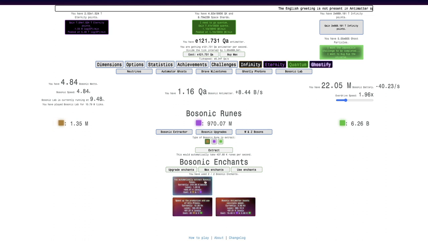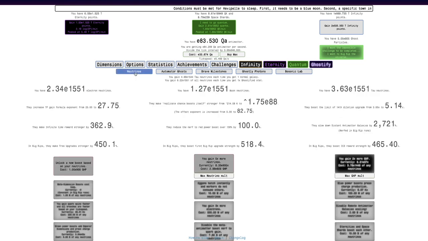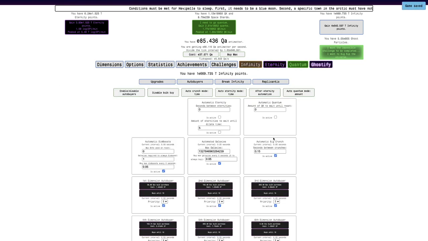Also, actually, I should probably get some levels of this, because it would automatically take 438,000 runes per second. This is only 426,000 per second, so, yeah, that will speed things up slightly. I do want to try going to Big Rip, and actually maybe grinding some more neutrinos, because it looks like I have 100 more orders of magnitude of quarks. Number 4. Let's see if this does anything. No, not really. I don't know why I thought I was going to do something.